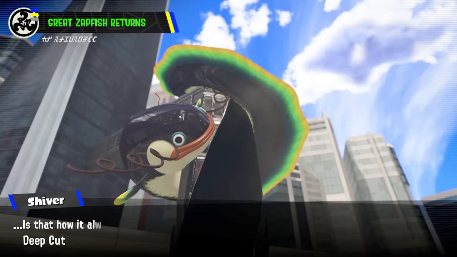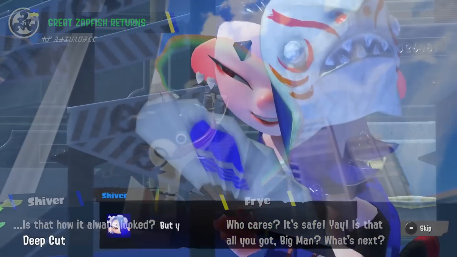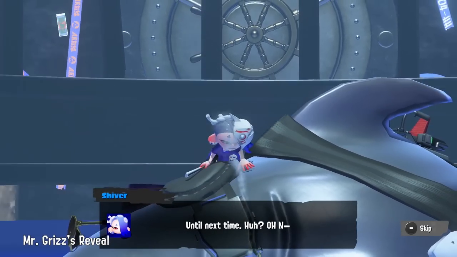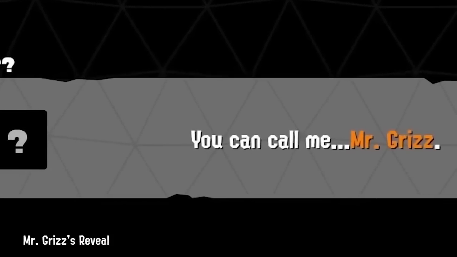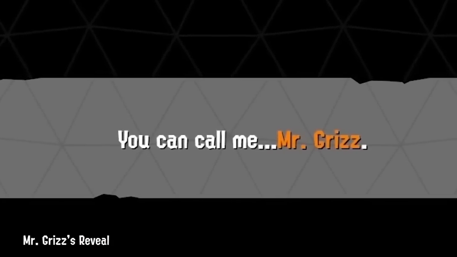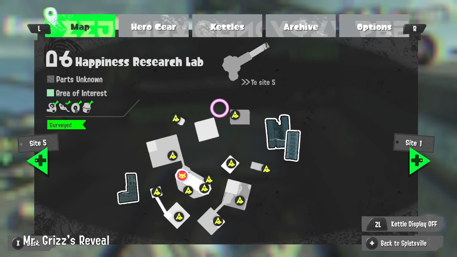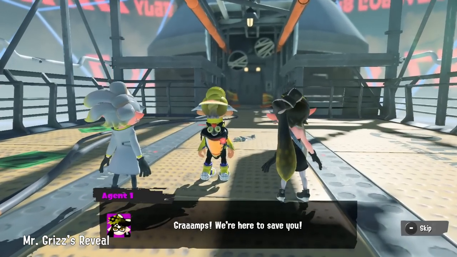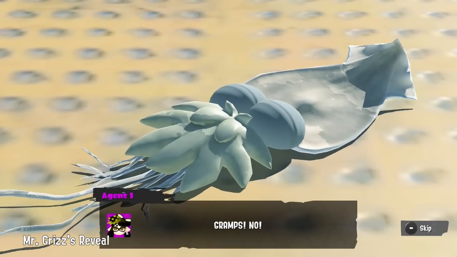And then, the great Zapfish is returned, having been taken by Mr. Grizz. Mr. Grizz's reveal. After Agent 3 beats Shiver, the Site 4 boss, Mr. Grizz, out of all people, reveals himself as Cuttlefish's kidnapper. So Agent 3 goes through Sites 5 and 6 to get to the final section of the game. The captain cuts through the fuzzy ooze, and Agent 3 climbs their way to the rocket. On the way, we find Cuttlefish, dehydrated by Grizz.